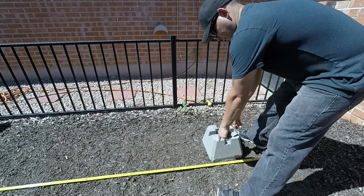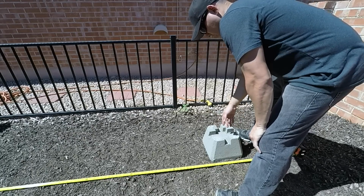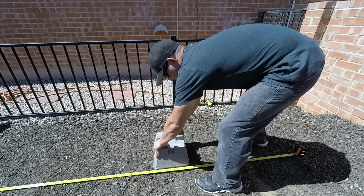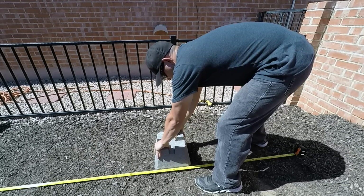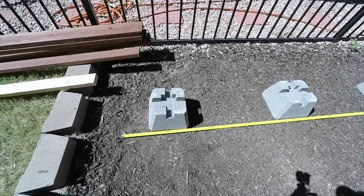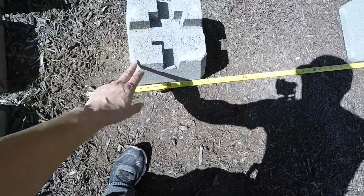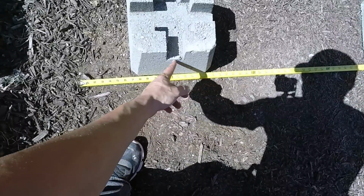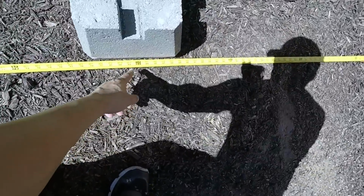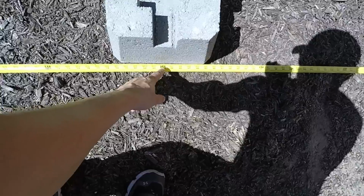So what I'm showing you here now is that this block right now is right at my 8-foot mark. I'm making an 8-foot by 8-foot shed. I do not want this block at the end right on 8 foot, so I need to move it down to 7 feet. I do not want any more than a foot hangover from my board joist at all. So make sure that you move it backwards a foot. As you can see here with this block, there's a foot behind the actual mark, and the foot is going to be right in the middle of these cross beams. You want an overhang of at the most a foot. So you want to get the most expansion out of your floor joist that you can with these blocks.